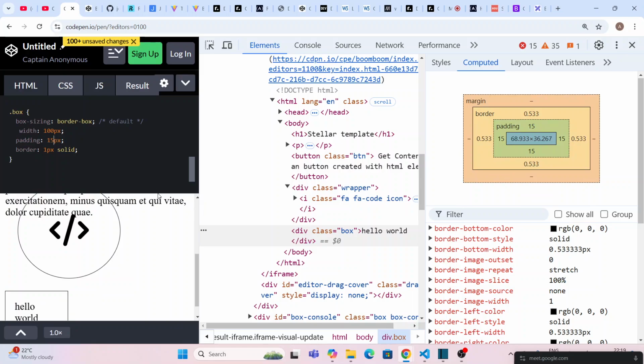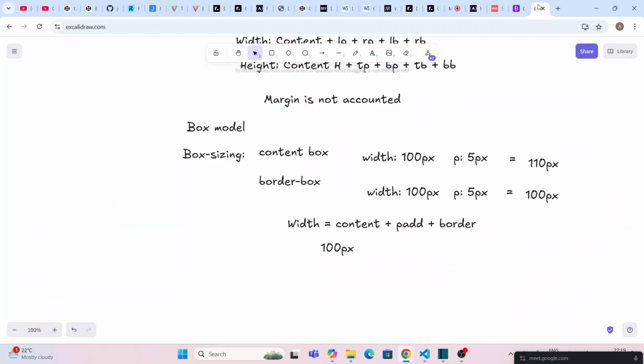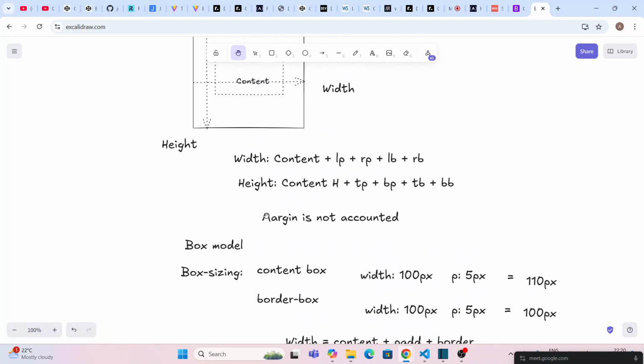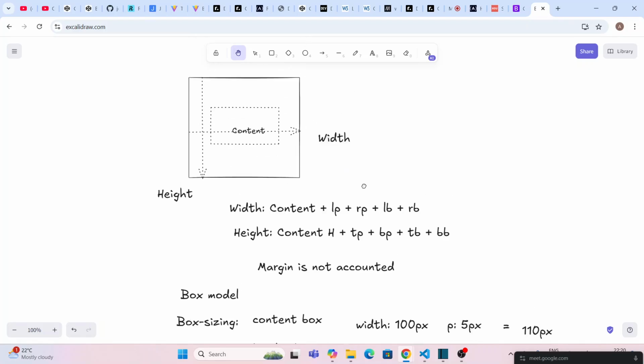Okay, this is basically the two types of box model and box sizing, and also to understand how box sizing will impact the final calculation of the width. More importantly, you have to understand how the width is calculated. Yeah, this is an important thing. It's simple, as you can see here.